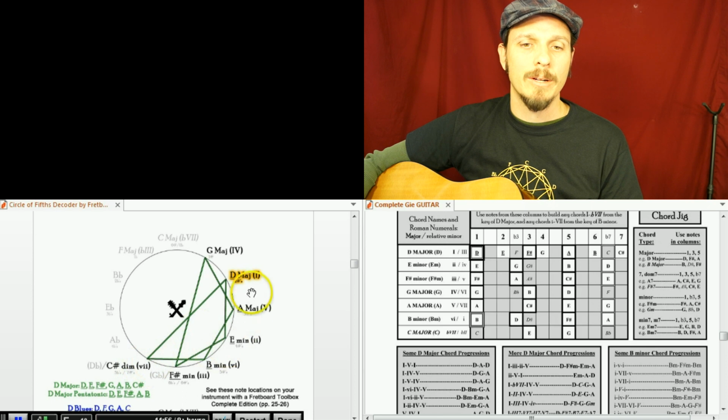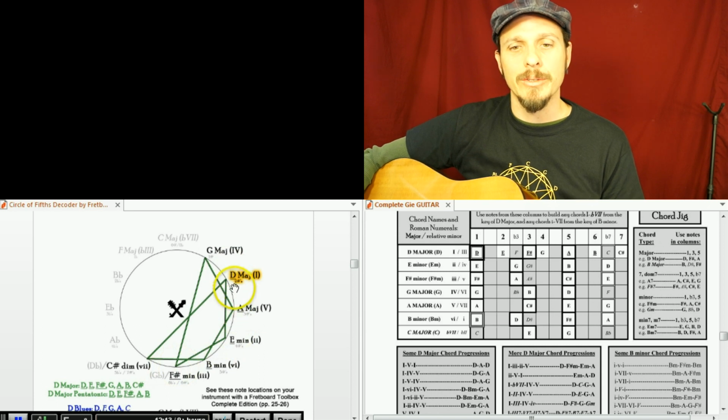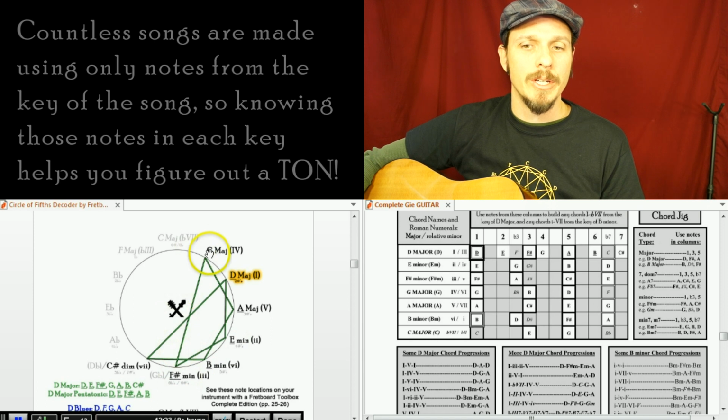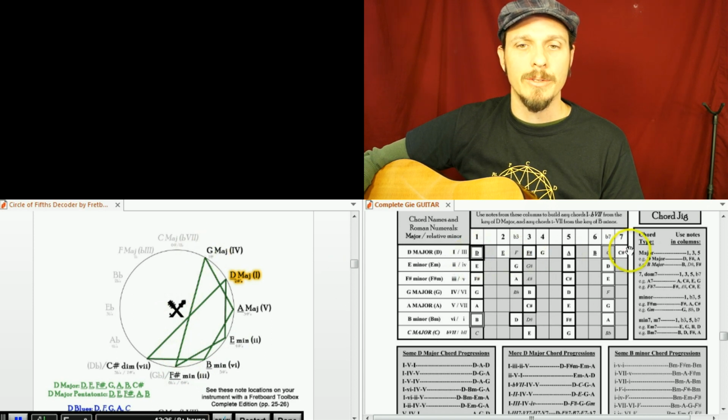And then going backwards, they're fourths. So the 4th of D is a G. If you go D up to G, that's a 4th. The 4th of A is a D, the 4th of E is an A, and that'll be important later on. But just being able to see what each of these notes is, they're called scale degrees. In the key of D, your first degree, your root, is the D, your second degree is an E, third degree is an F sharp, 4th degree is a G, and that corresponds with these notes up here.